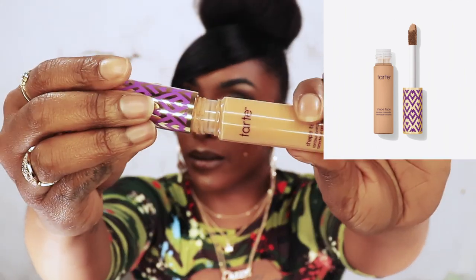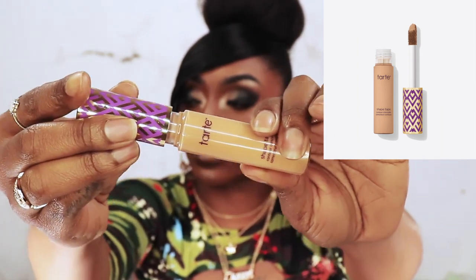I seen somebody do a project pan, and she was saying that she could tell when her concealer is almost empty by hearing the sound. And it's a difference from when the concealer is full to when it's empty. I knew what she meant, but I don't know if y'all know what we mean. It just sounds more airy than full. She sounds airy, and I know she's coming to the end. I think I'm gonna be scraping the sides, trying to finish her up, but I will finish her up this year.